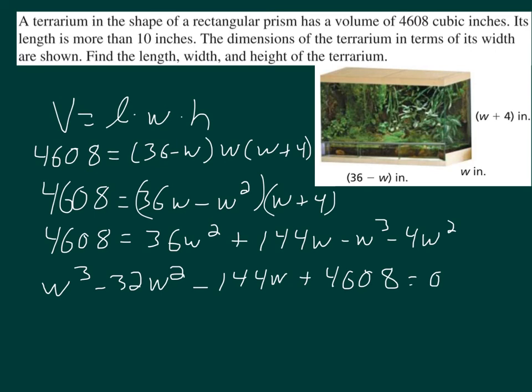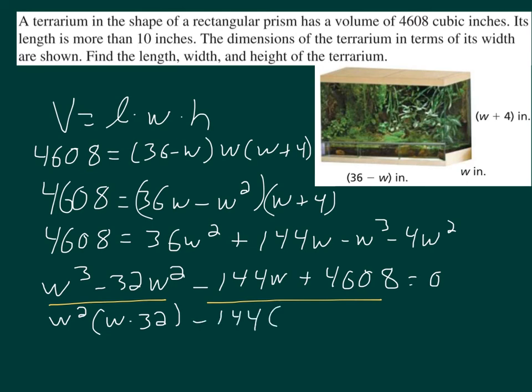Since I have 4 terms here, I want to first look for a GCF. There is none. And then I want to try grouping. So I'm going to group the first 2 and the second 2 into 2 different pairs and see if I can factor this. Looking for the common factors, I have a w squared, which is the common factor of the first one, leaving behind a w minus 32. And keeping that in mind and maybe using a calculator, I actually find that negative 144 is a common factor of the next 2, and that's going to leave behind another w minus 32, which is exactly what I wanted.